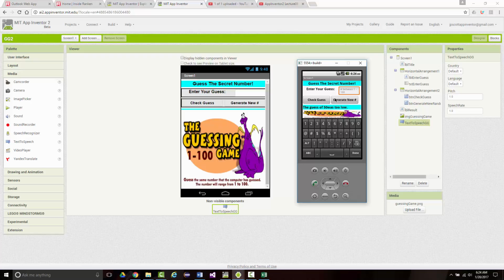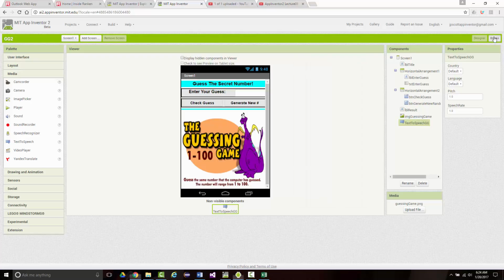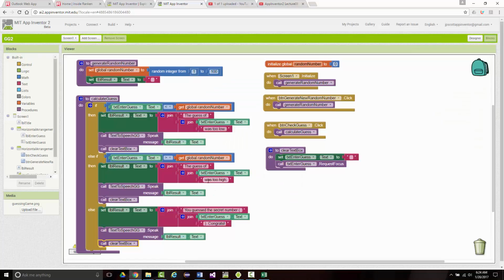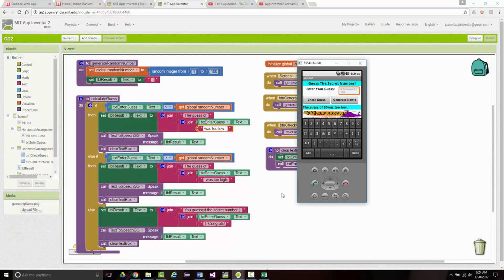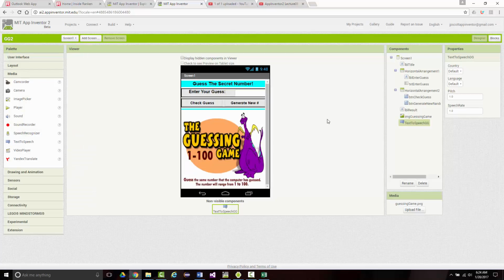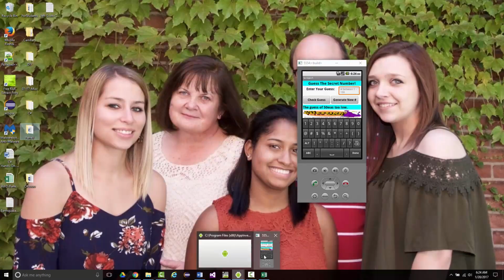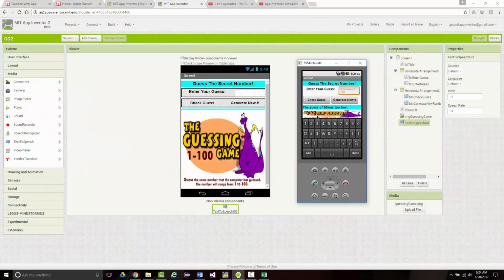All right, hopefully you could hear that. It said the guess of 50 was too low. And I'm checking here. There should always be spaces in here, and I didn't put them in. So stuff is running together. All right. Again, I'm starting to make cosmetic changes. When you get to that point, the program's looking pretty darn good. So let's try it again. So 50 was too low.